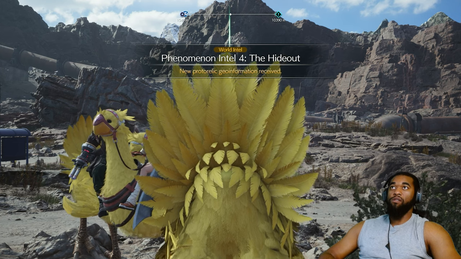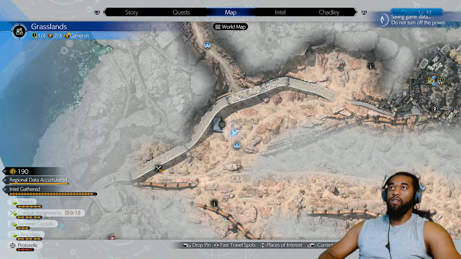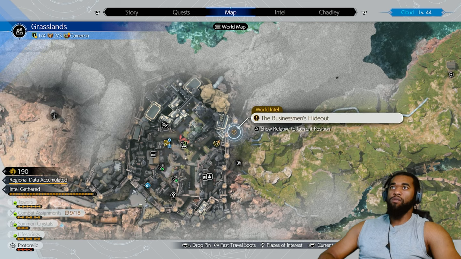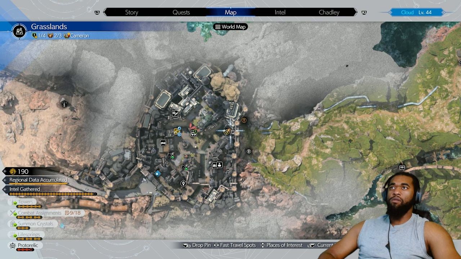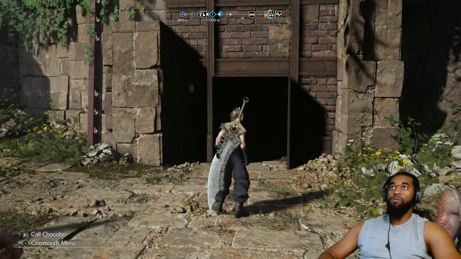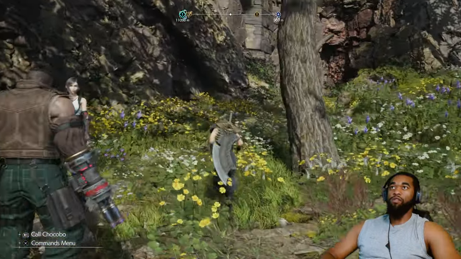Alright, last spot is up there, so I'm gonna head back. Looks like I need to head back towards the city, and then foot it from here. Oh, what is this? Oh, okay. I need to go over here and then I guess this path will take me up. Alright, let's get it. Oh, is this the hideout? No, we're gonna go this way.